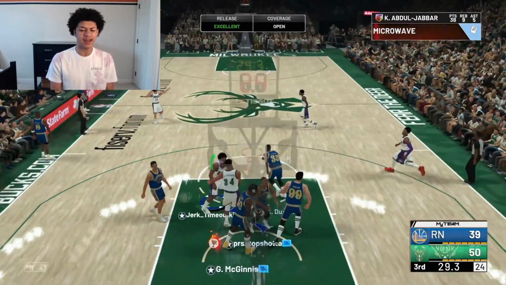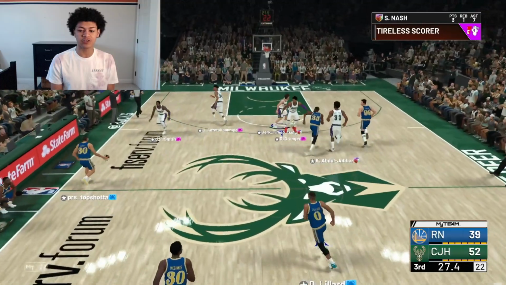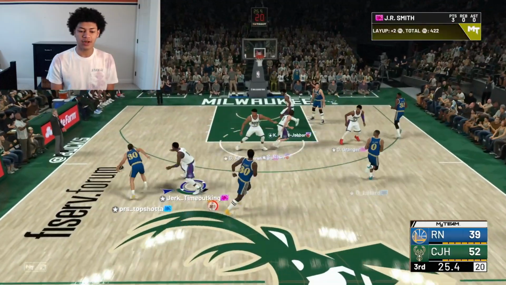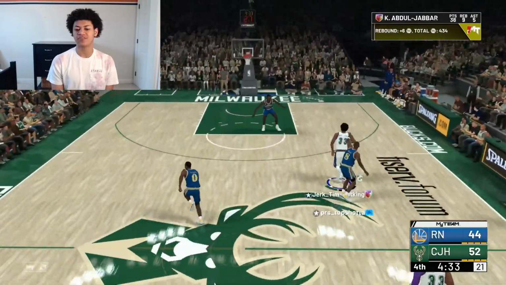Going up with this one and getting that nice putback layup to go. Low key, Kareem Abdul-Jabbar is on pace for a triple-double. He now has 38 points, 9 rebounds, and 5 assists. Good board right there from Giannis. And Kareem has gone out of there.